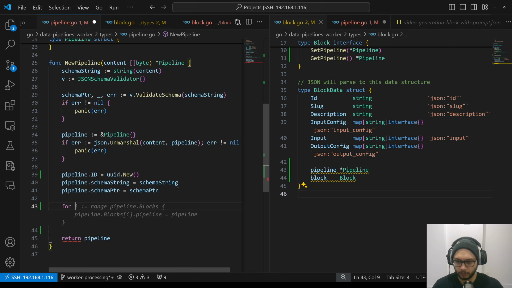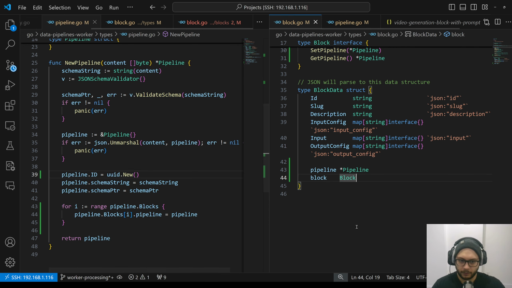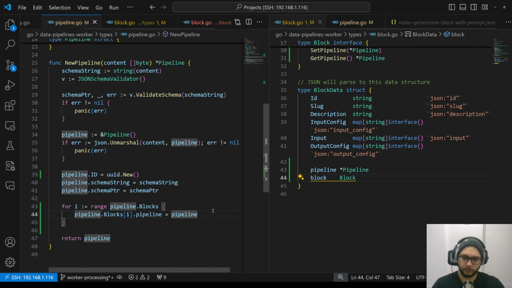For block, here I can say your pipeline is this. But there is nothing about registry at that moment.